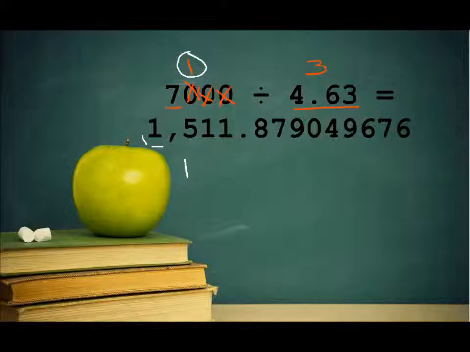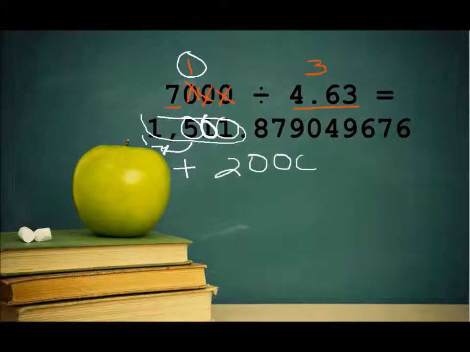This part right here isn't just 1, it's 1,000. So I have to take care of this, and besides, I can't do that anyway because this is a 5. So this is actually going to be a 2. Okay? So it's going to be 2,000. I'm going to round to 2,000, not to 2. So in these places here, I'm going to put a 0. Remember, those zeros aren't significant anyway. So I still only have 1 significant digit in my answer.